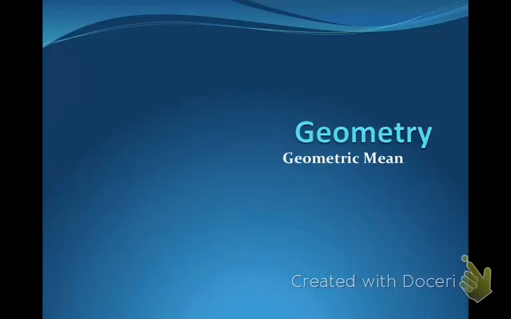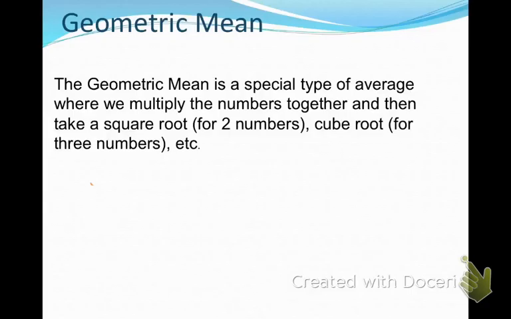This is going to be a quick video about the geometric mean. The geometric mean is a special type of average, just like the arithmetic mean is an average. The geometric mean is an average where we multiply numbers together and then take the square root for two numbers, the cube root for three numbers, the fourth root for four numbers, etc.